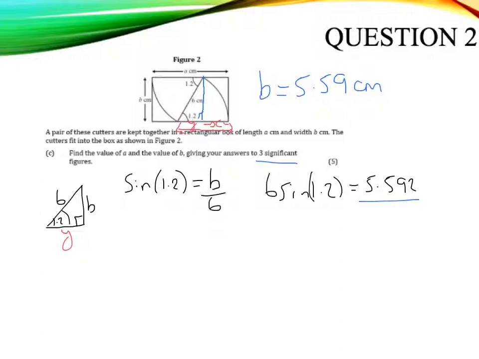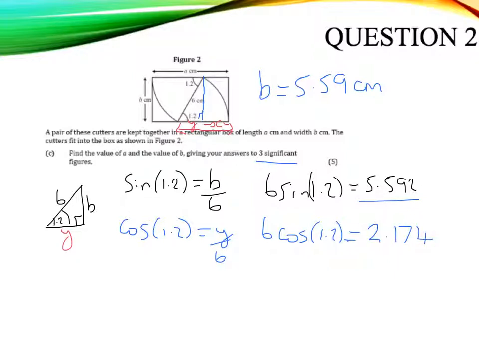Okay, let's see if we can work that out then. Well, before we did sine, because it was opposite over hypotenuse. Now I've got the adjacent over hypotenuse, so I'm going to do cos 1.2 is Y over 6. So 6 cos 1.2 is going to give me a value, and again, I should already be in radians, but I'm just checking. Yeah, so 2.174 to 4 significant figures, or 3 decimal places. Now that's told me that this distance here, the bit I'm coloring in blue, is 2.174.